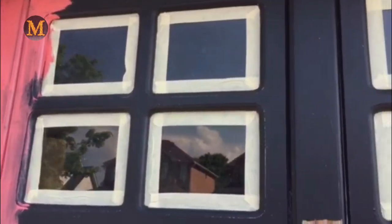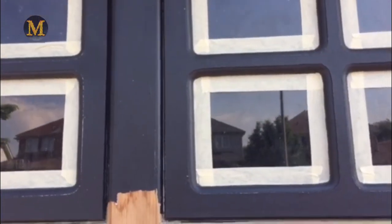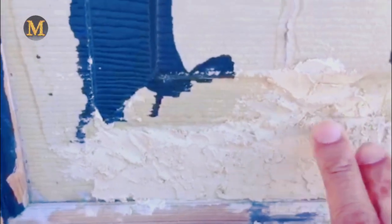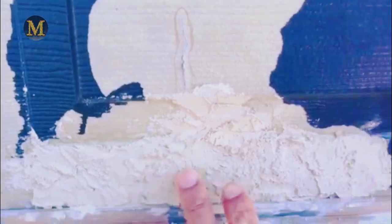Alright guys, here we are again. See that? I'm going to start painting today. So I first put masking tape on the edges that shouldn't be painted. Okay, so this is our painting today. We'll see the result. The wood filler I put again here is not dry yet, so it will take another day. We're going to sand it. So for now, let's start painting here.